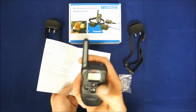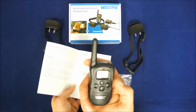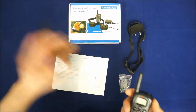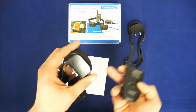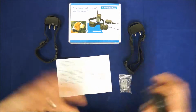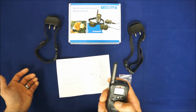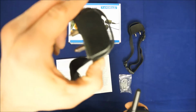And then you can press this mode button and set it to vibration, and then you can press the mode button again, and it does a sound. And then you can do the 4th feature, which is actually a light. You gotta shake it to wake them up sometimes. But basically you can see that light. I don't know the purpose of the light as far as training. I believe it's just to make sure that the battery is still live. There are other ways to do that, but the easiest way is to just set it to light and look for the blinking. You can also set it to make a sound, or it actually vibrates.